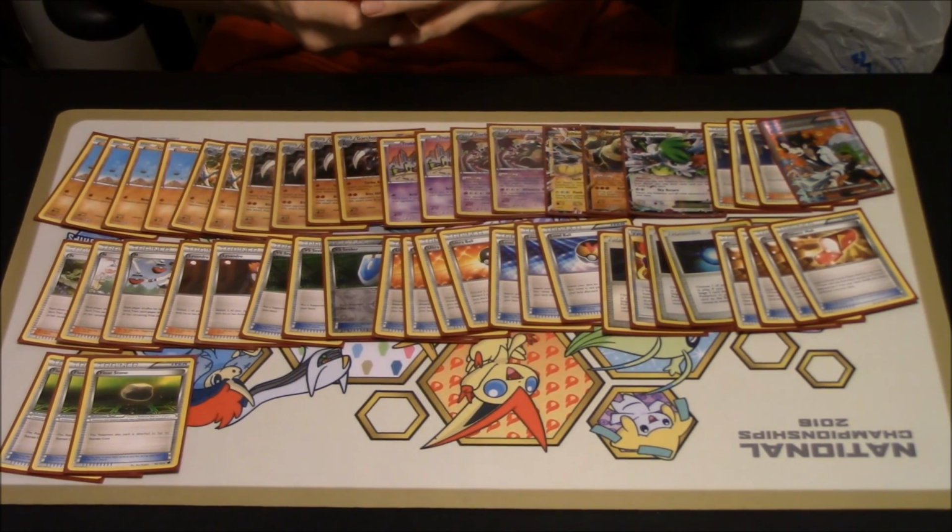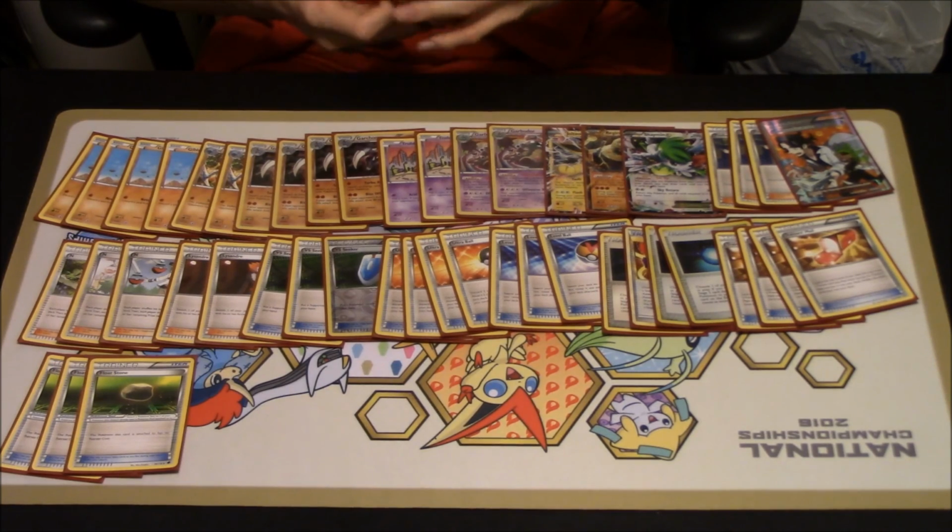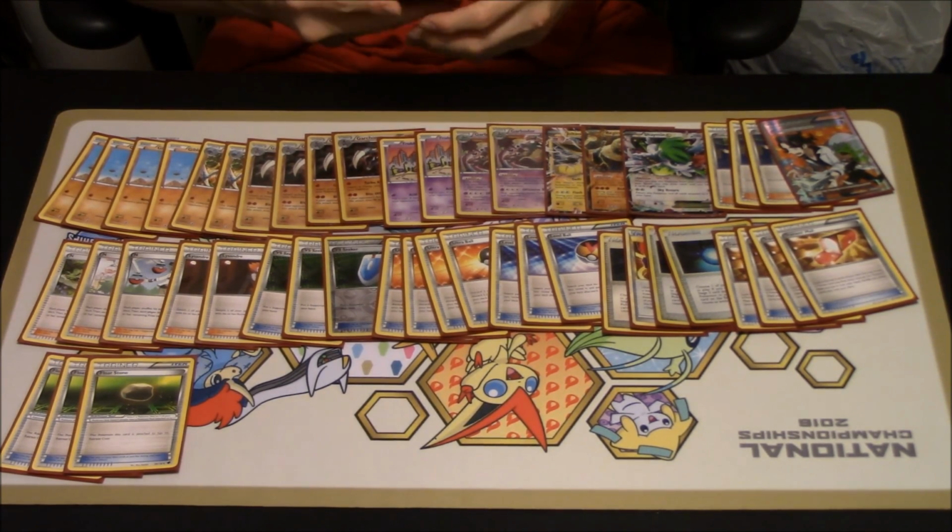So the Floatstone Garbodor line is kind of a little bit awkward just because everything's free retreat, and if we had something else that wouldn't need Floatstone like Octillery, there could be an argument for playing fewer switch cards, but of course you need them for Garbodor and for possibly Regirock as well.